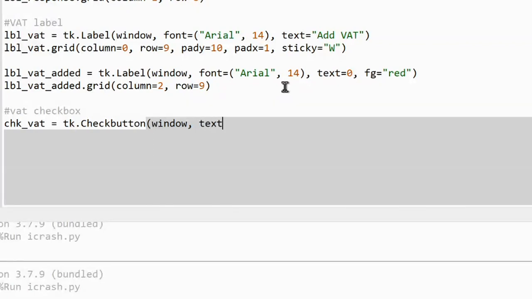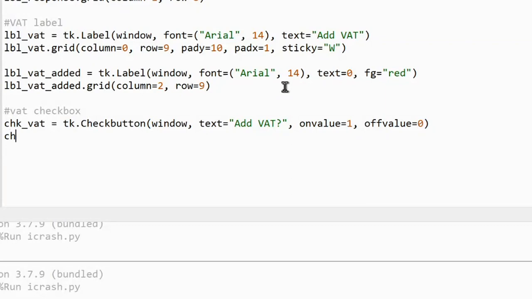Okay, and we then want basically to add a little bit of text so people know what it is that they are pressing. Okay, so add VAT. Now because it's a checkbox, it's Boolean, it's either ticked or it's not ticked. And we do that by saying on value equals 1 and off value equals 0.